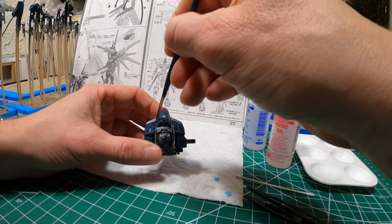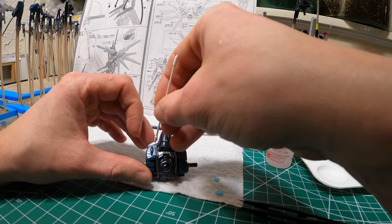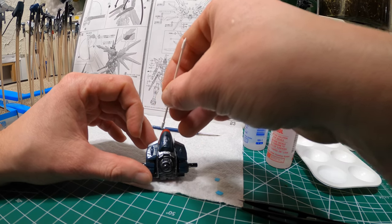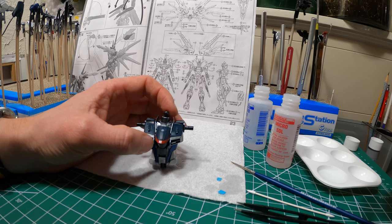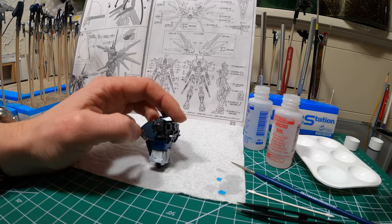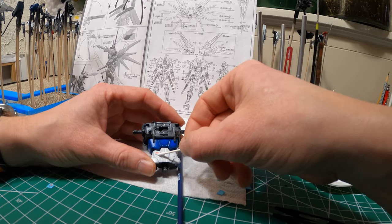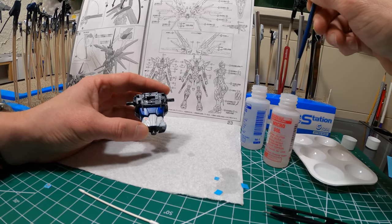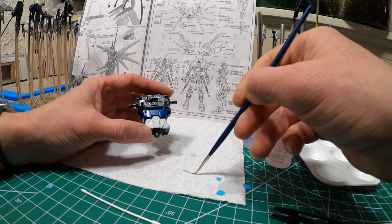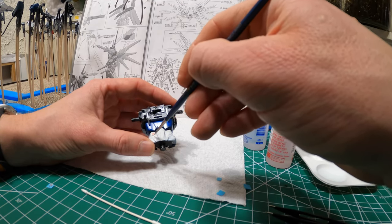I'm not sure what exactly Micro Set does — it probably smooths out the surface a little bit. I think it should be positioned like this. These are the ones on the front, and on the back there are just two. Just tapping it to get rid of the bubbles. Everything actually looks better on the white surfaces rather than on dark ones.